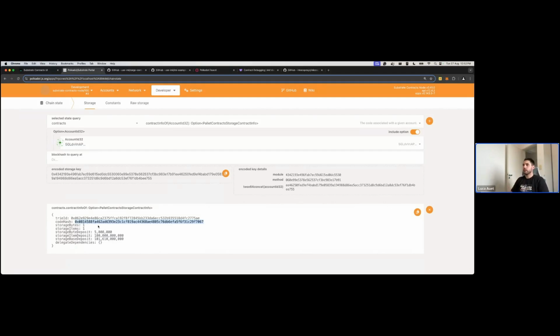And this code hash is like a key where the code of the contract is stored. So let's imagine that I send all of you this Flipper contract, all right? Like the same .contract file. And all of us deploy to the Rococo testnet, okay? The good thing about Polkadot is that it's not going to store this 10 times. It only does it the first time under this key. So it takes the WASM, makes the hash out of it, and stores it somewhere, okay? And each time someone creates a new contract with the same binary, with the same WASM, it just points it towards this code, okay?